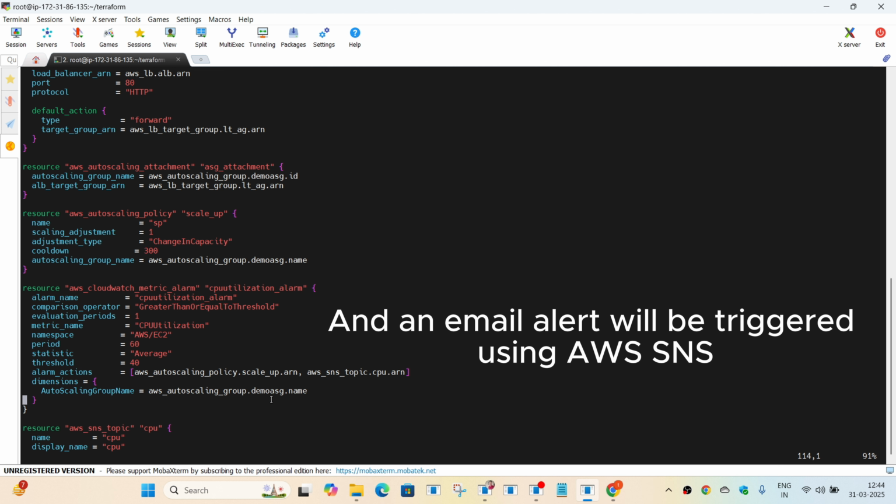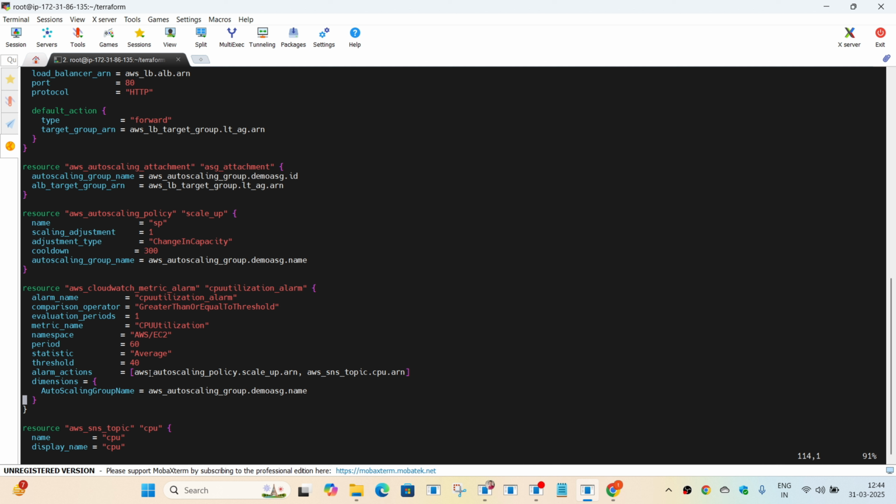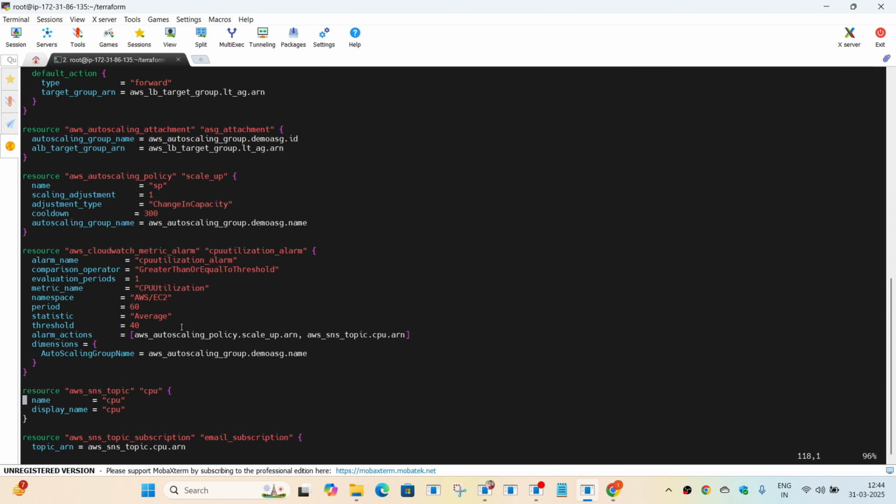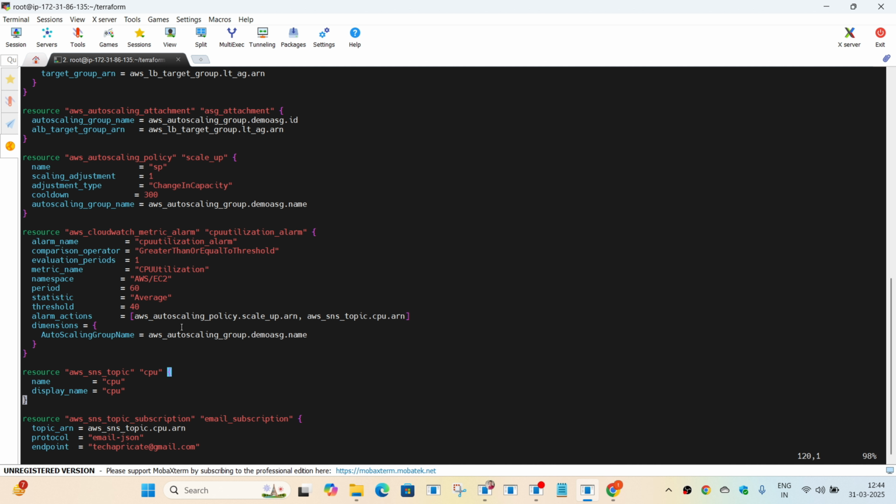Okay, so all the things related to the auto scaling group is configured here in the resource section of the CloudWatch metric alarm. Then, as I mentioned, this alarm is also going to send an email notification to the user. So I'm going to create one SNS topic. A topic is like a resource that you create in SNS, and whosoever subscribes to the topic is going to get the email. Okay, so that's what I've configured here.